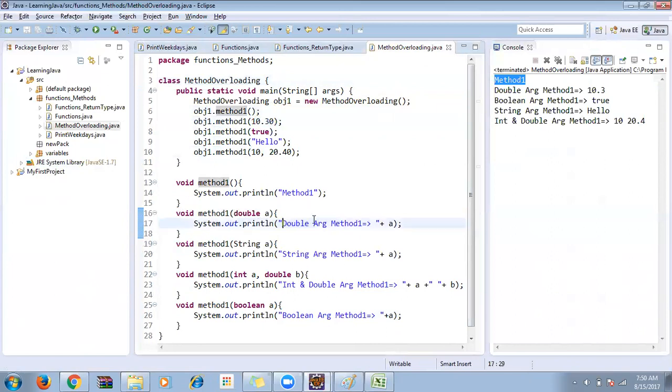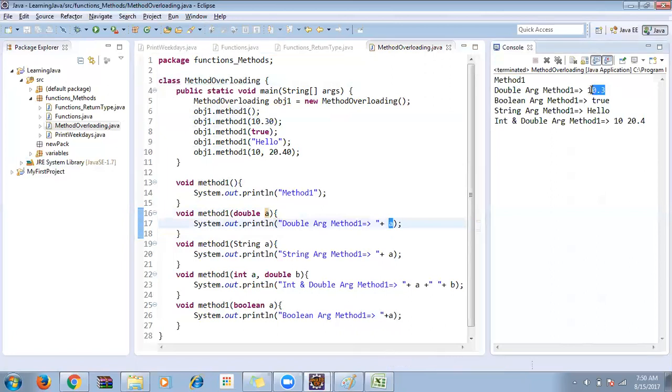When I give 10.30, it stores here, then it prints that value, 10.30.